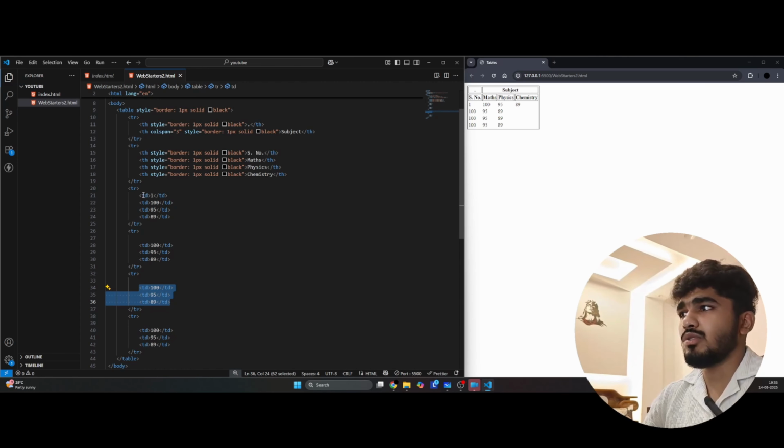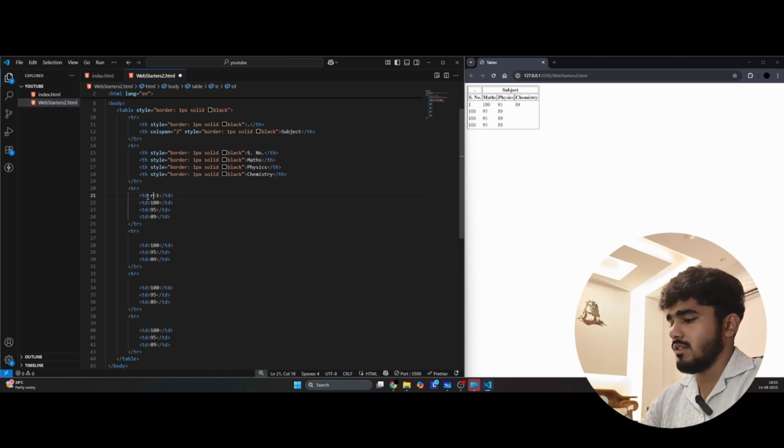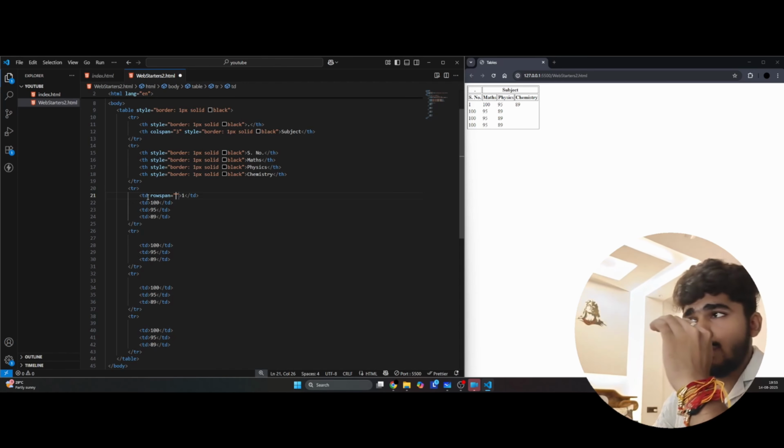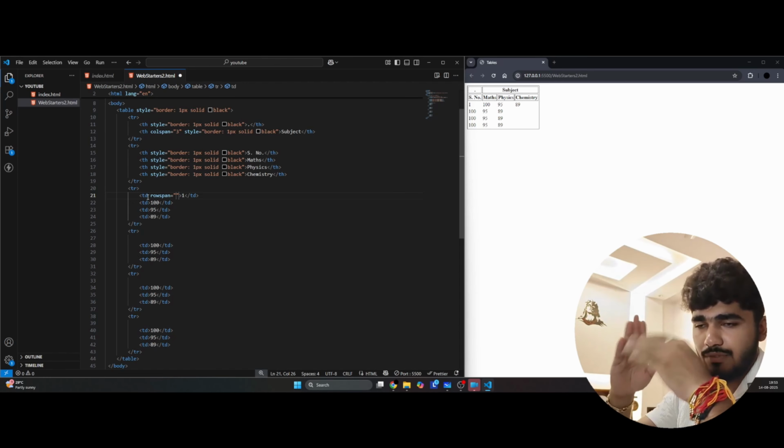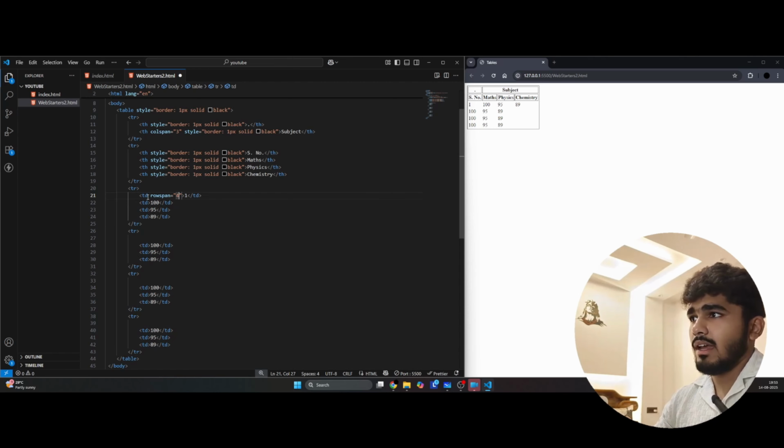To tackle that, we will add row span here and tell it that there are four cells of different rows that we are merging here, and the content we want to add inside it is one. When we save it, you can see the first cells of all four different rows have merged into one, and the content inside it is reflected here, and the rest of the table is as it is.